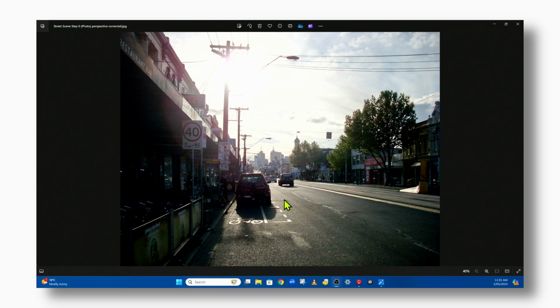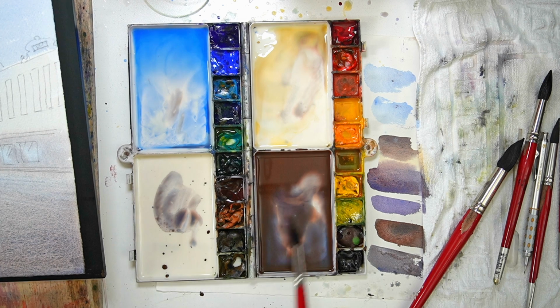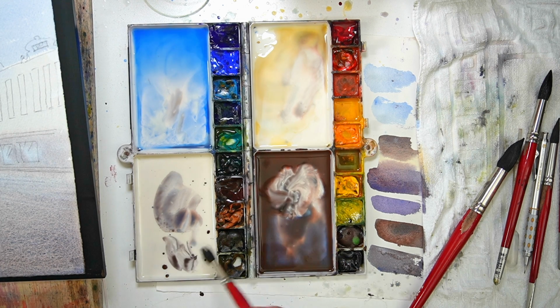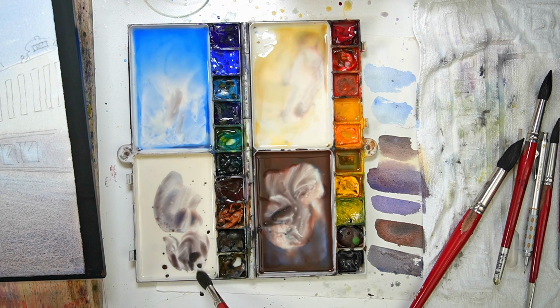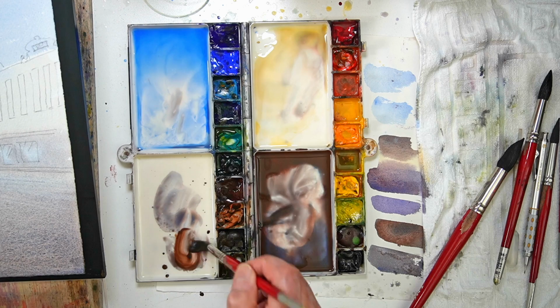And if we look at the road surface, we can see how it's not just a pristine, flat surface. Even a good road will have indents in it, areas of discoloration and that, different materials. So this would be asphalt, whereas over here is probably concrete around the tram lines. So I'll pick up some of this paint and add some more paint to it. I want to just create a thicker mix.